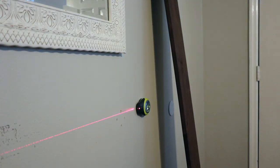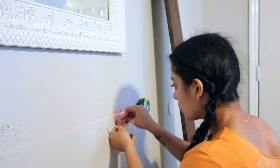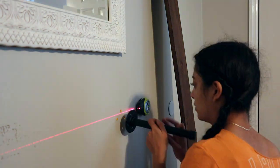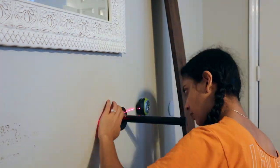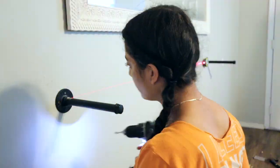It's time to install the shelf. I marked where the holes go with a Sharpie, and with the wall mounts that are provided in this kit, I didn't have a drill bit for. So I just used the Phillips head drill bit to put the holes in and then put the wall mounts in. If you are going to use these brackets, make sure the width of your board is 8.5 inches.